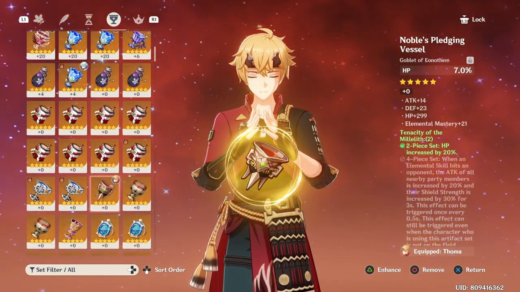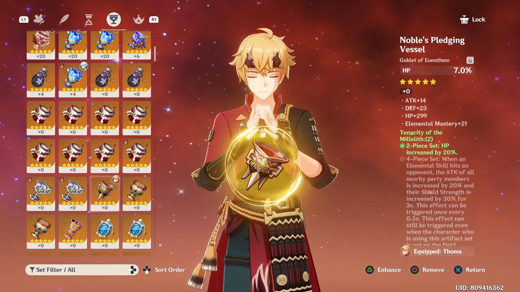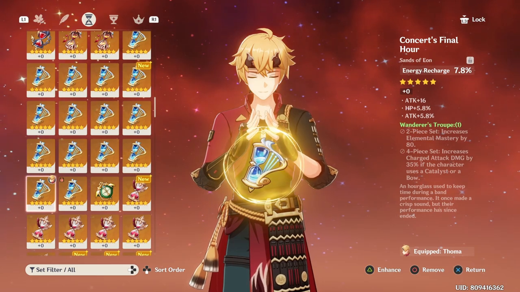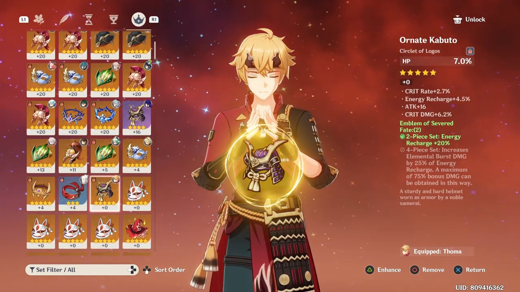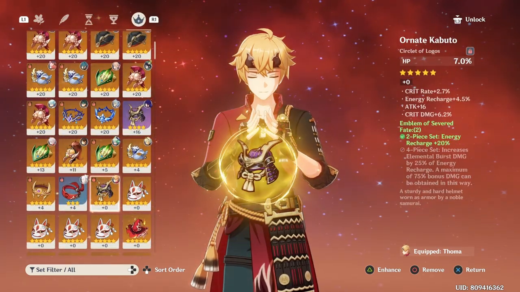Now, if you wanted a little bit more damage in terms of burst for Thoma, then you can swap this out with pyro damage. And then you have this as HP and HP circlet. But then these stats here on artifacts, I would say is good for a support Thoma.